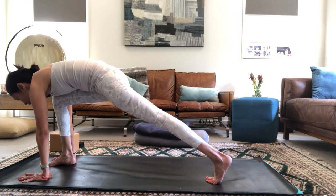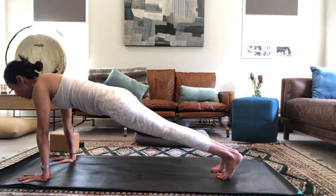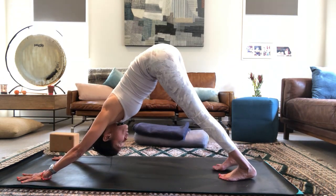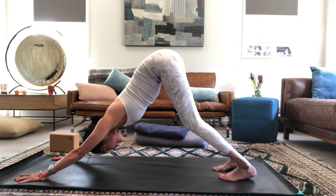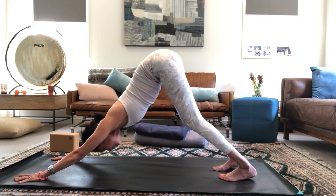Round the back slightly. Push. Step back into plank. Neutralize the spine. Exhale, downward facing dog. Breathing here. Feet hip distance apart. Second toe in line with the center of your knee. Lift the sit bones, draw the belly in, look between the legs.